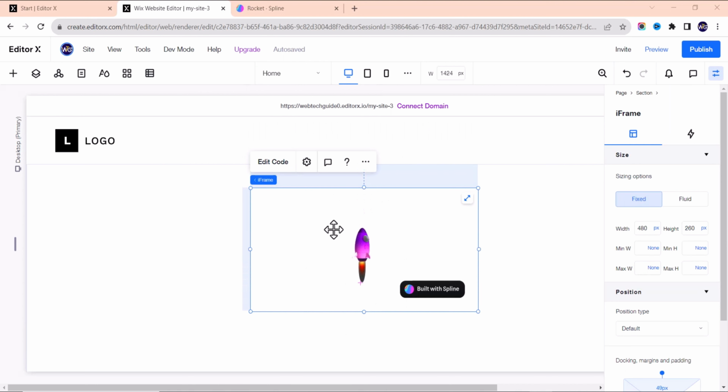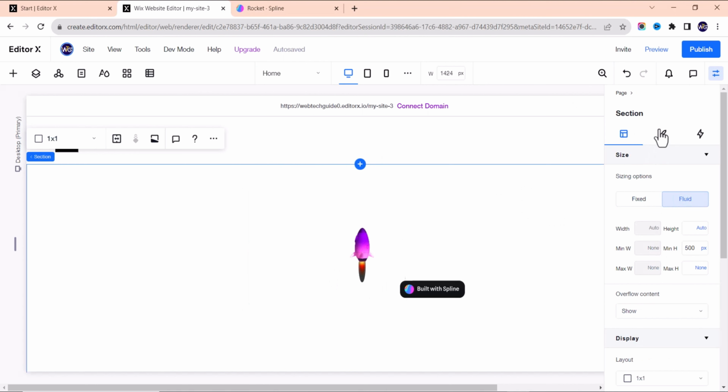So let us work with the background. Let us change the background and see what this will look like by changing the background to maybe a dark background. And this logo here is caused by the free version of Spline we are using. But if you upgrade to the premium version, you won't get the logo. So let us change the background.